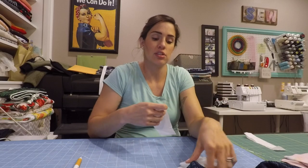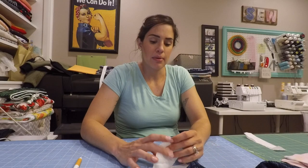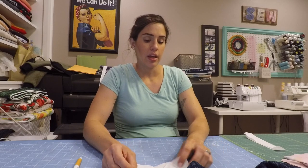I was doing some research on interfacing, and it says that you want to use stuff that's either equal to or lighter weight than your fabric base. You don't want to do thicker, so definitely keep that in mind. And we want a medium weight, so not really heavy, not super paper thin. But yeah, we will be doing that.